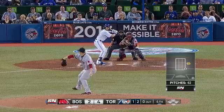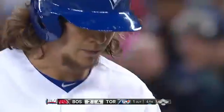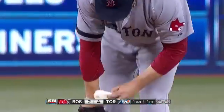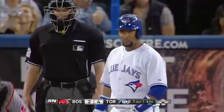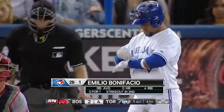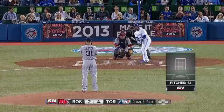1-2 to Rasmus. Fastball upstairs, and he strikes out. That's 3 strikeouts for John Lester. Well, this is a match of wits right here when you think about Lester and his pitcher's mindset of saying, okay, my hitters are starting to get to Brandon Morrow. The Blue Jay hitters, on the other hand, are saying, we've got to get back to John Lester and take advantage of the way he has started this game.